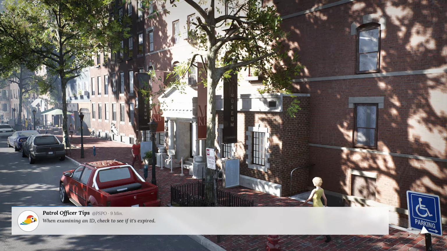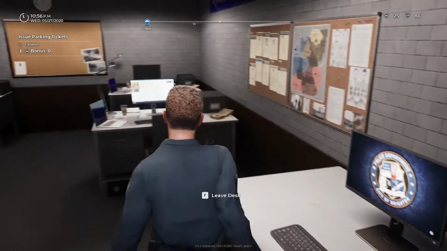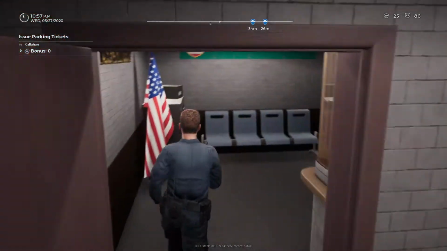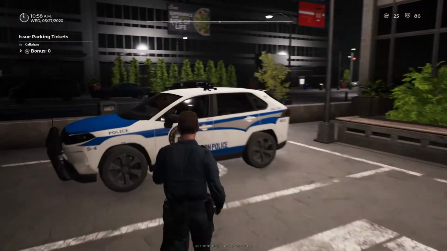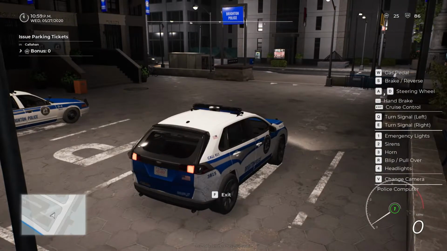When examining an ID, check to see if it's expired. Okay, so we're going to leave our desk. Our job today is supposed to be issue parking tickets, but I don't know what they think I am. So we unlocked a new police car in the last episode. So let's go take this bad boy out.